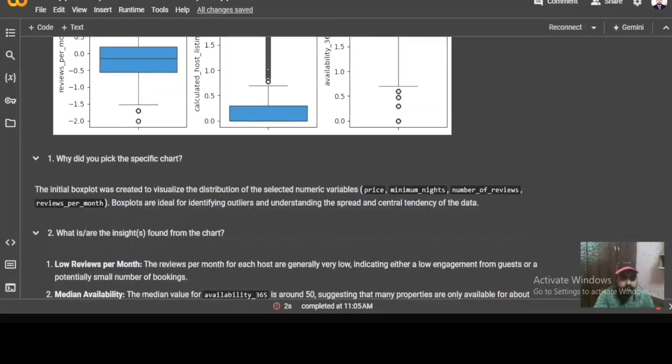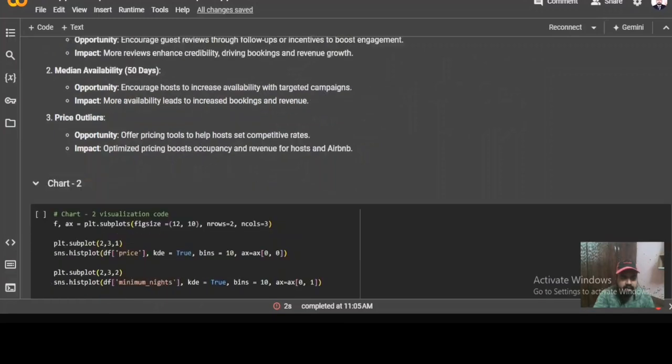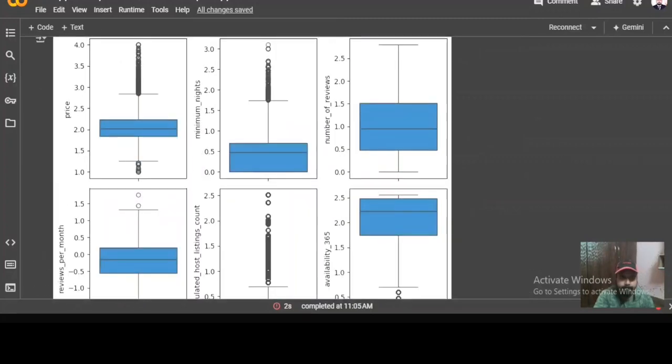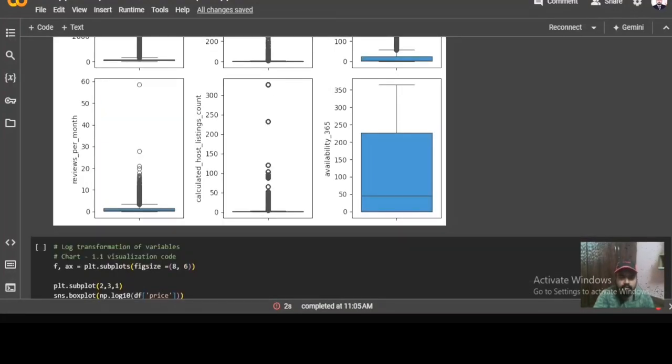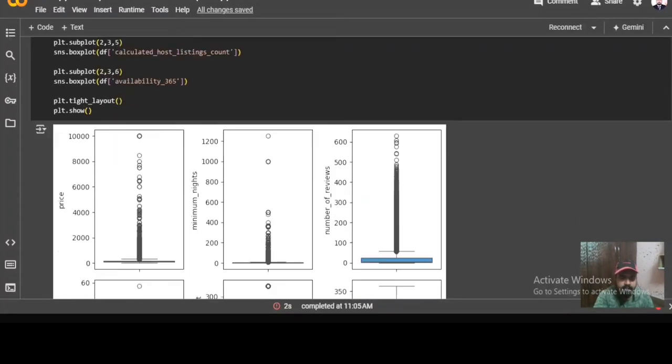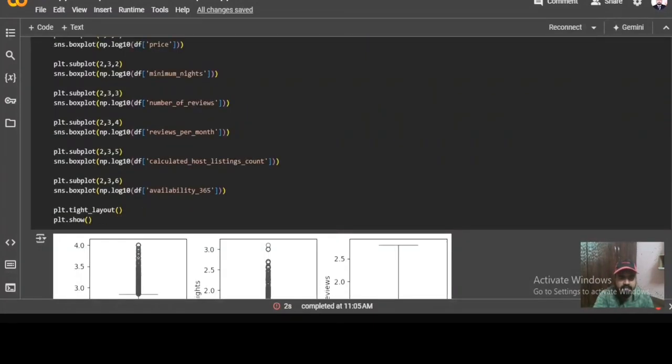A lot of outliers are there in this box plot, as you can see. Sorry for my mistake.